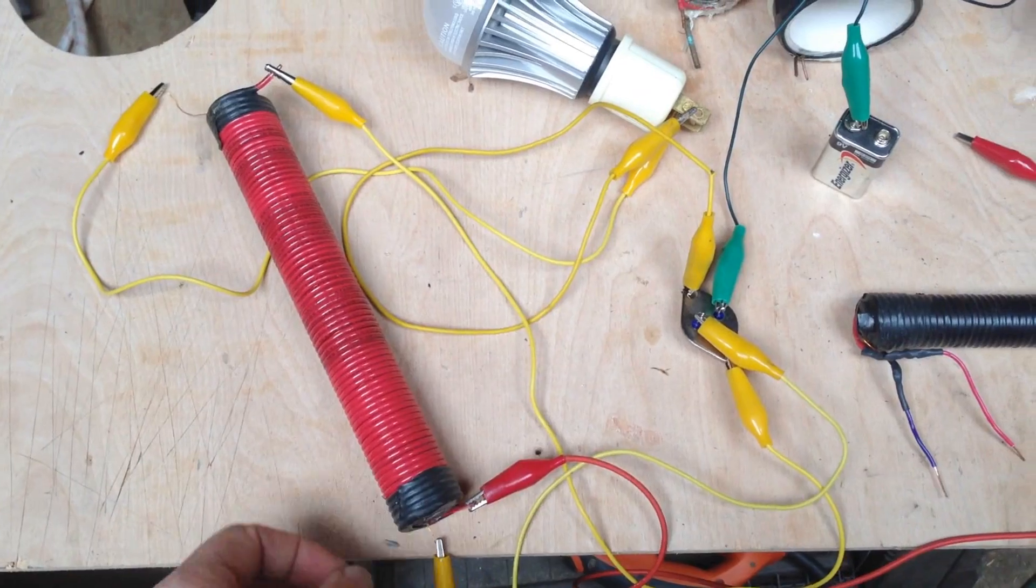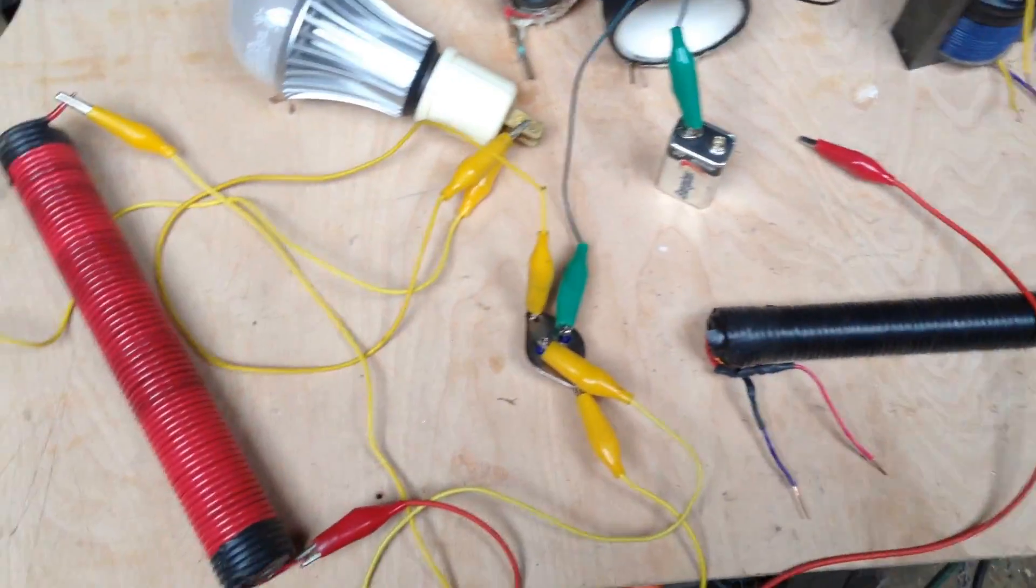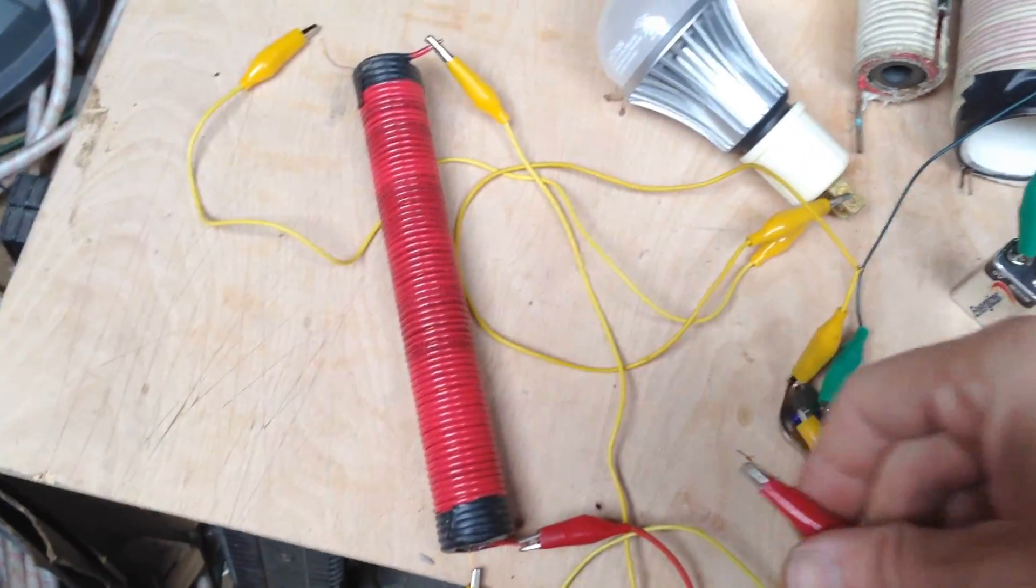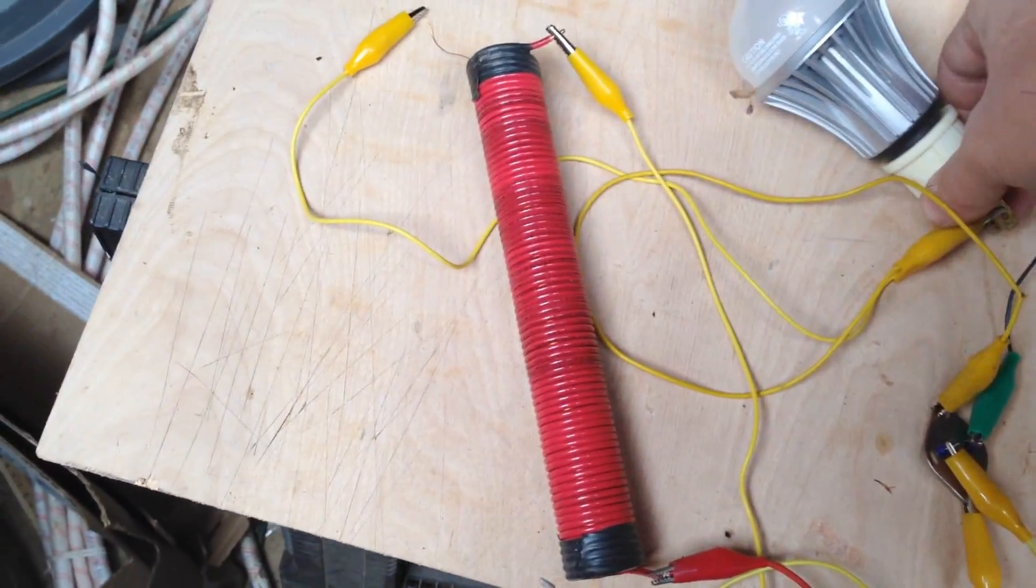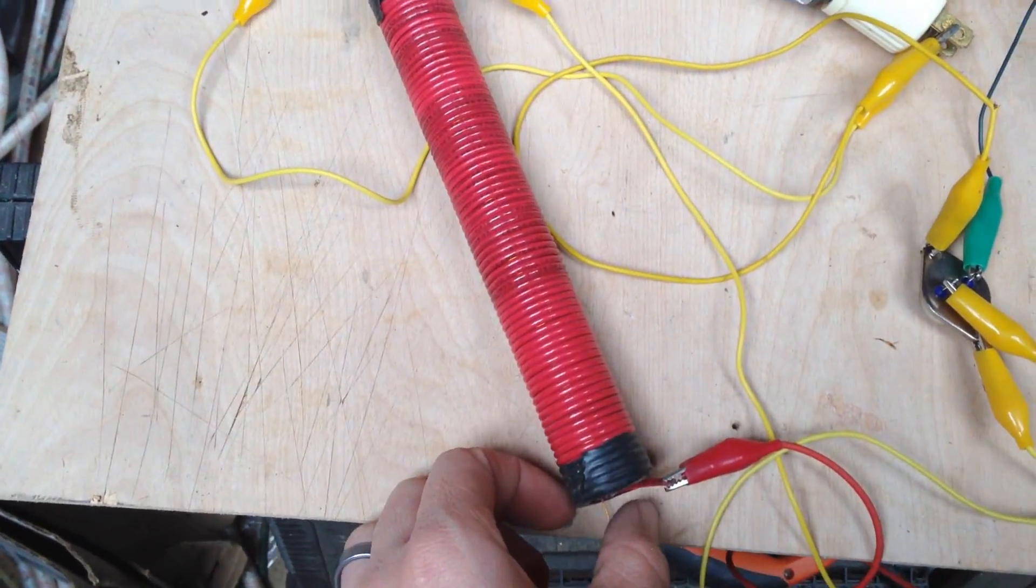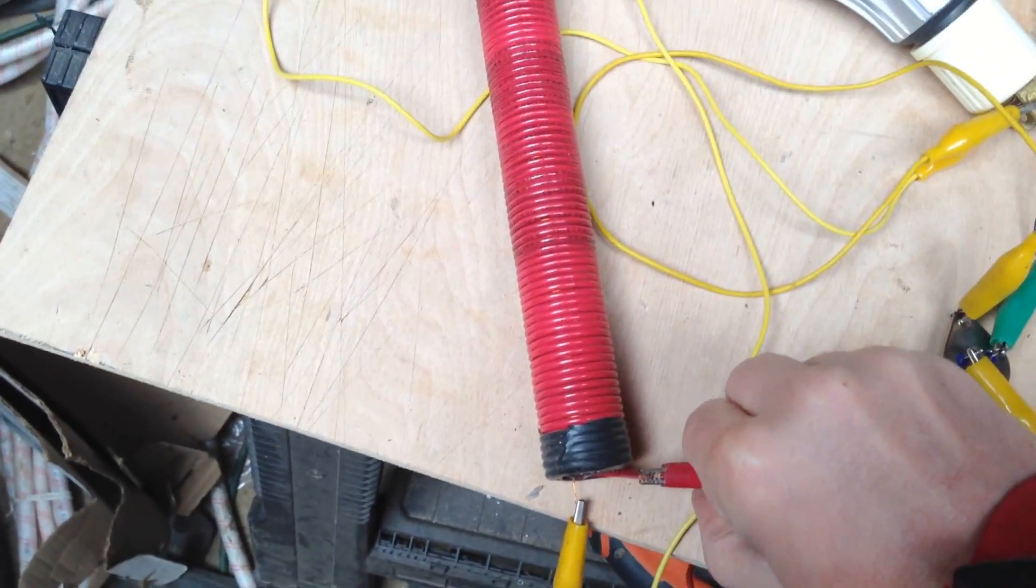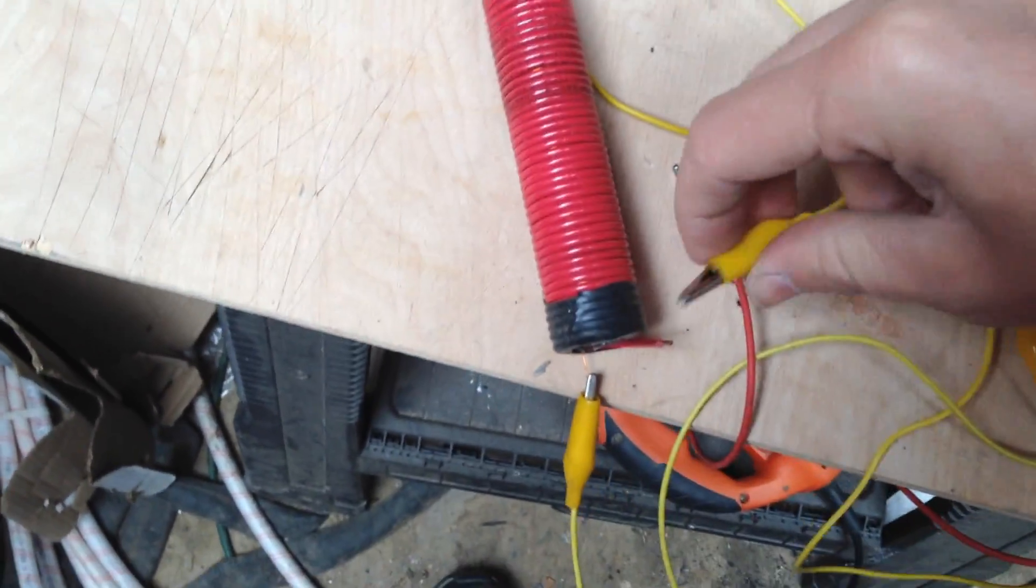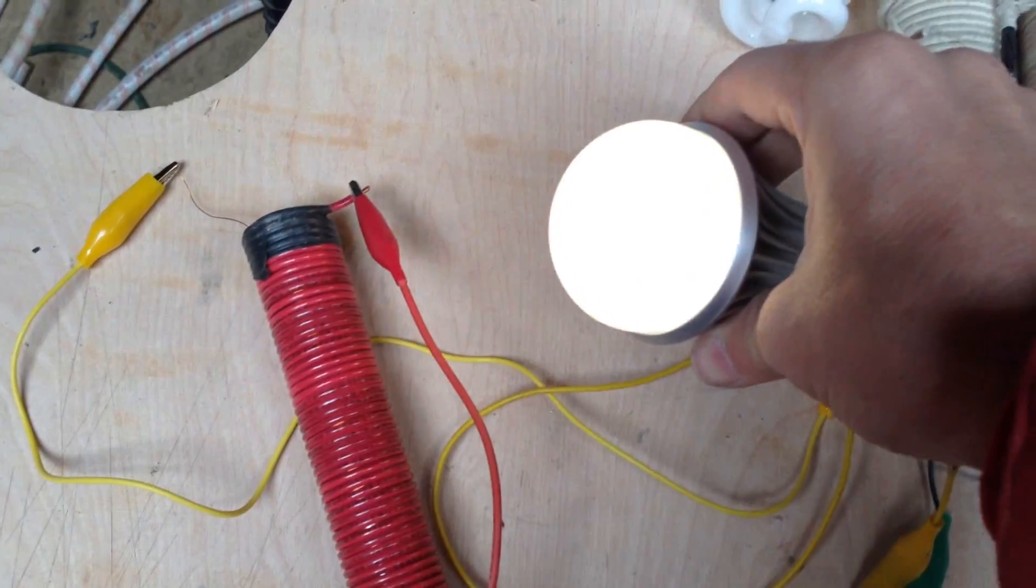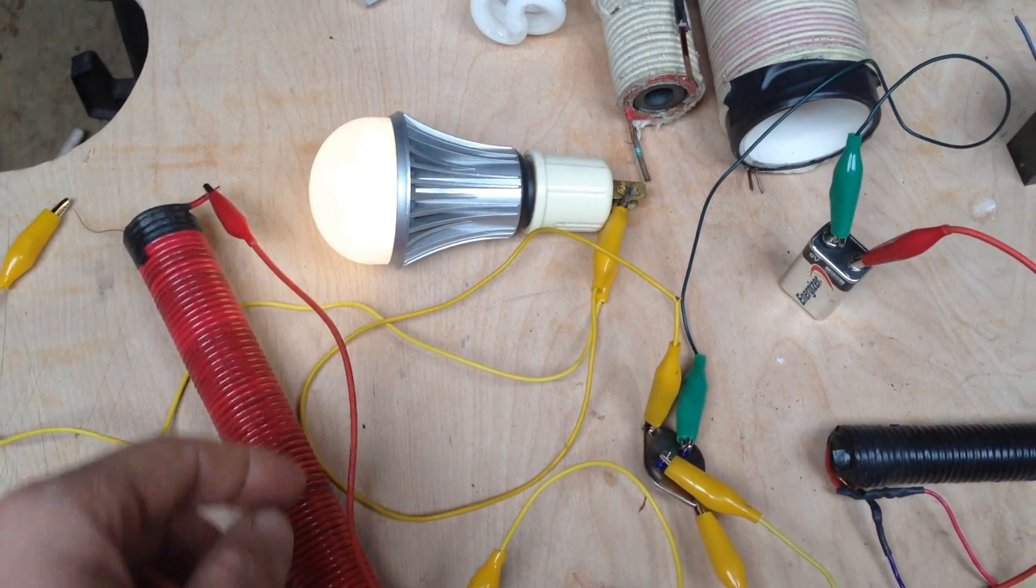So I just connected up to this one. We've got our connection to the primary windings here and to the secondary windings. I'm going to go ahead and hook up the battery. I don't know if this is oriented correctly or not yet. I'm not seeing any action on the circuit, so we can flip these two guys around, or we can do the two in the primary. In this case, I'm going to switch the primary connections around. And you can see the circuit came on. So that could be a major point of confusion if you're building a Super Joule Bringer 3.0 circuit.